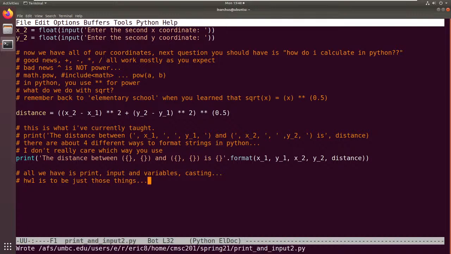So what that means is there's not even any if statements yet. Every problem in homework 1 can be solved, which I haven't released yet, but when I do, every problem will be solvable purely by print, input, and just using variables and doing formulas on those variables.